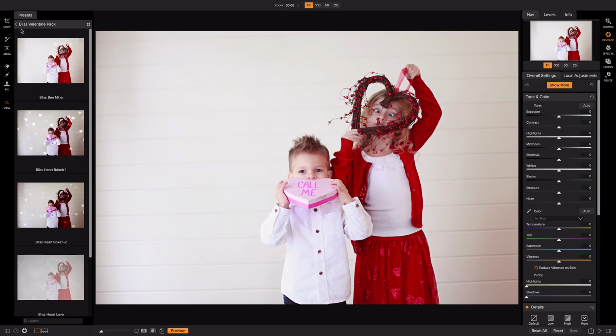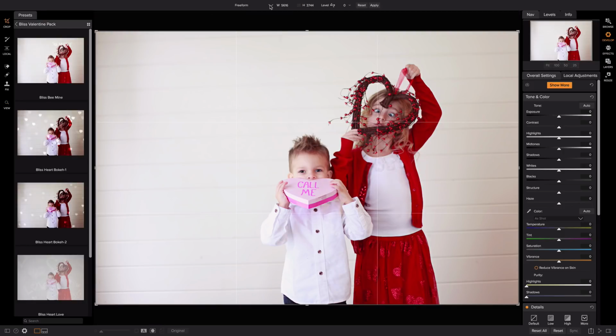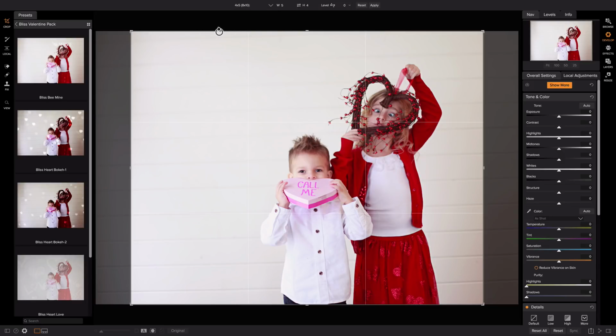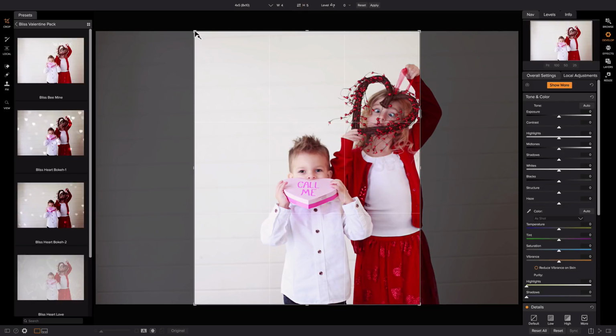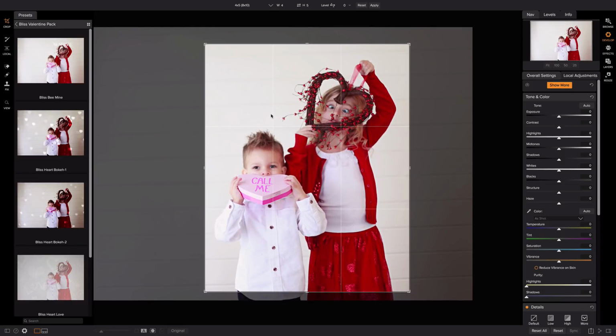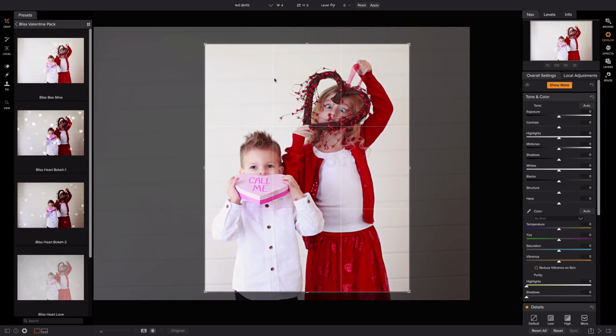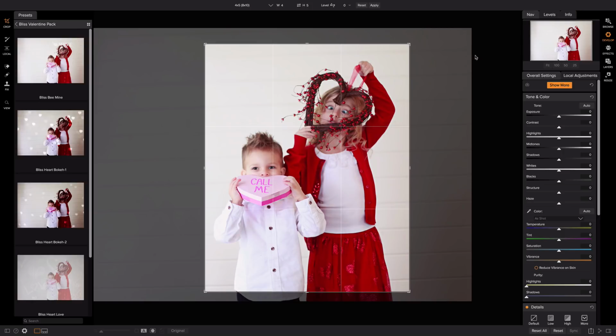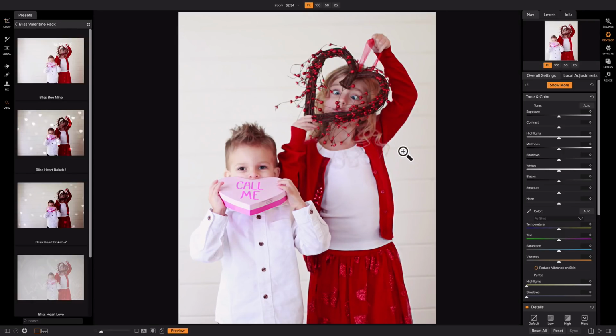Okay, and we're going to click on the crop tool, and in the crop drop down, I'm just going to grab the 4:5, 8:10 ratio so we can get it the right size. It's still going the wrong direction, so I'm going to flip this so it's 4 wide by 5 tall. So we're going to get this in the way we want and go ahead and hit apply.